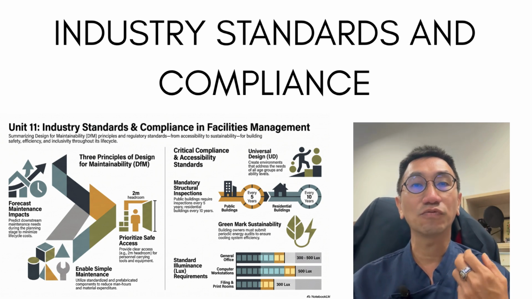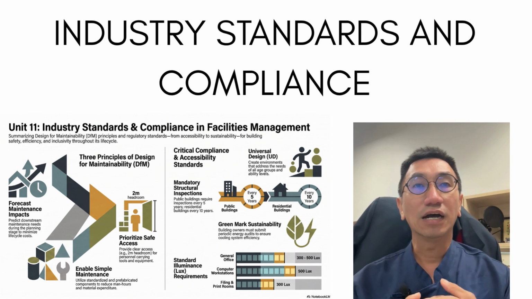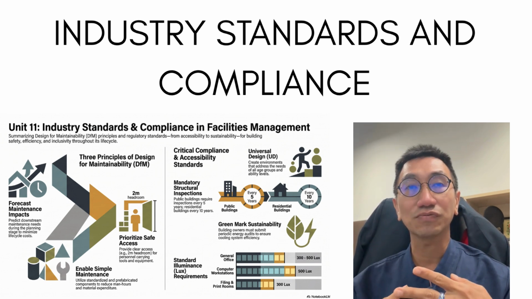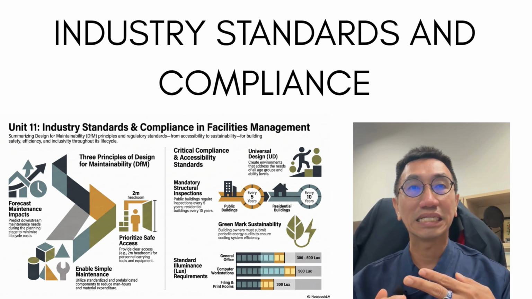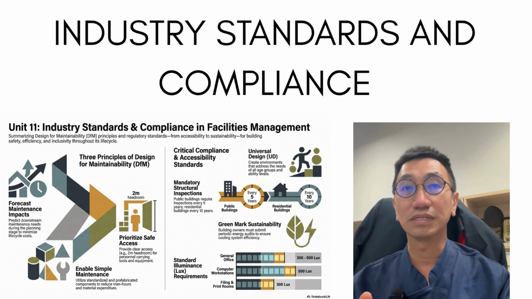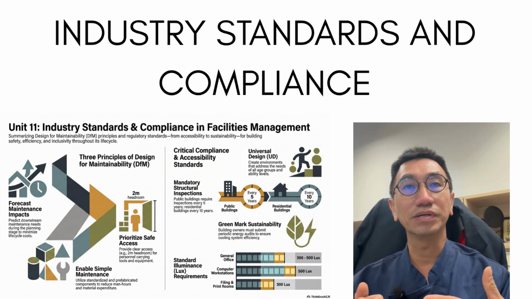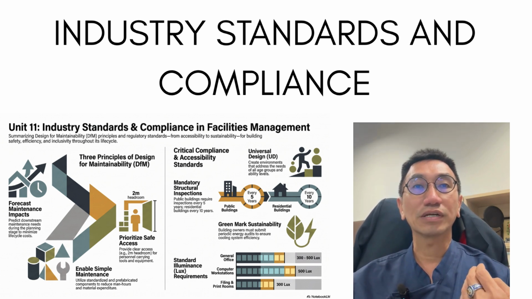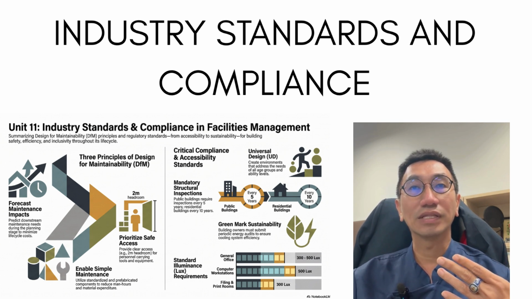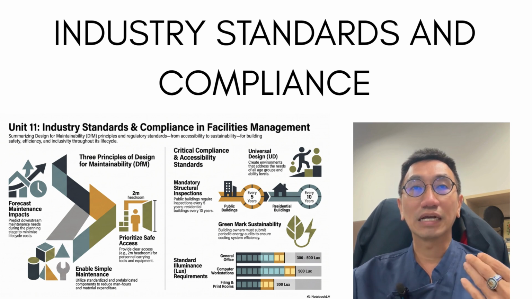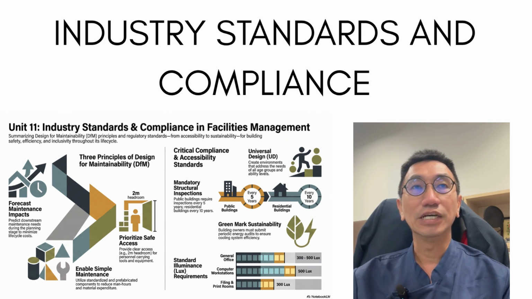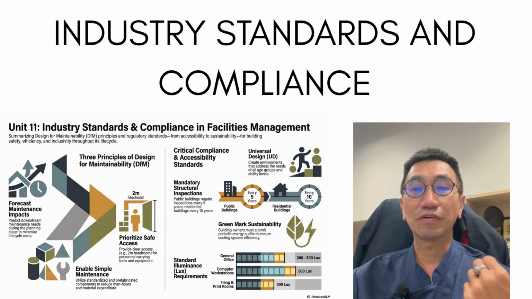And with that, there are 4 principles that you probably need to remember: forecast the maintenance impact, provide proper access for inspection, minimize maintenance intervention by using quality materials, and of course enable simple maintenance through standardization. So these are the 4 key principles. A practical example is the M&E system, where headroom towards a walkway should be maintained at least 15 mm from the working space. So that's one point on design for maintainability.